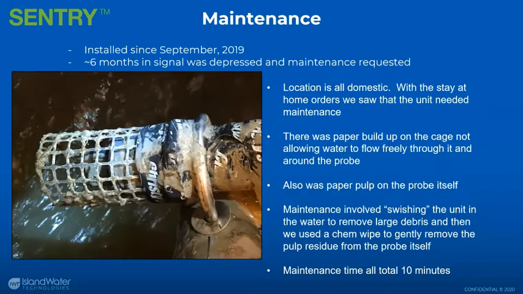And this picture is actually after we kind of, what I call, swished it in the water. So we dismounted the probe from the side of the wing wall, and we literally just swished it in the water back and forth to clean the majority of the debris. We pulled it out because we did have some fibers on the actual sensor itself, and we very gently cleaned that with a chem wipe. The maintenance, in 6 months, we've only had to do this once. And it literally took a half hour from the time that we started to the time that it was completely finished. It takes longer to dismount the unit from the sidewall than it does to clean it.